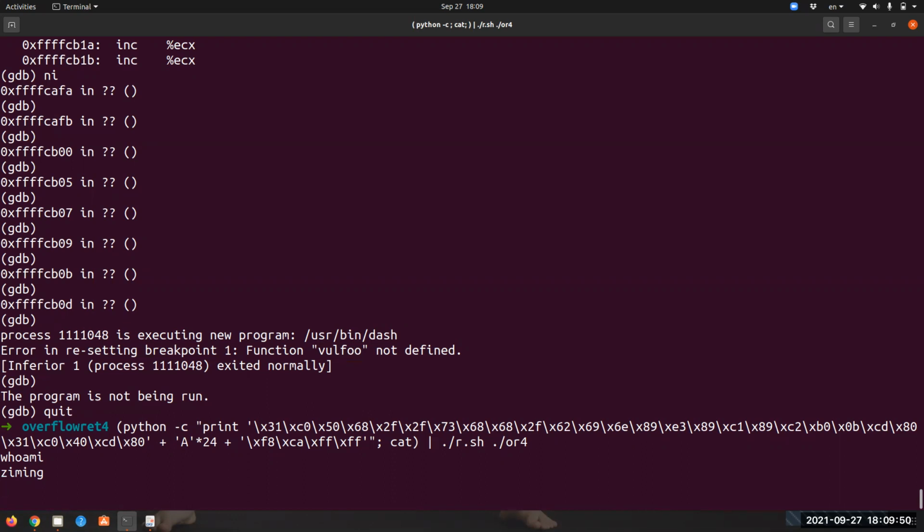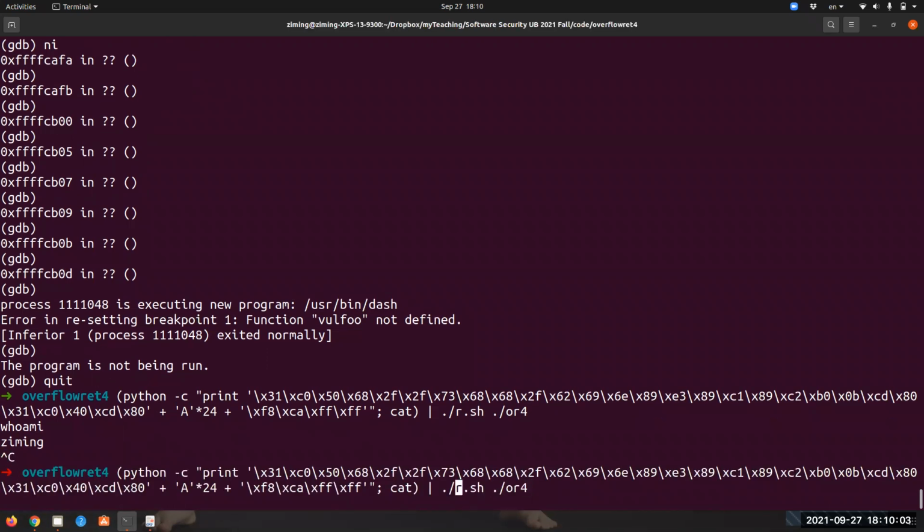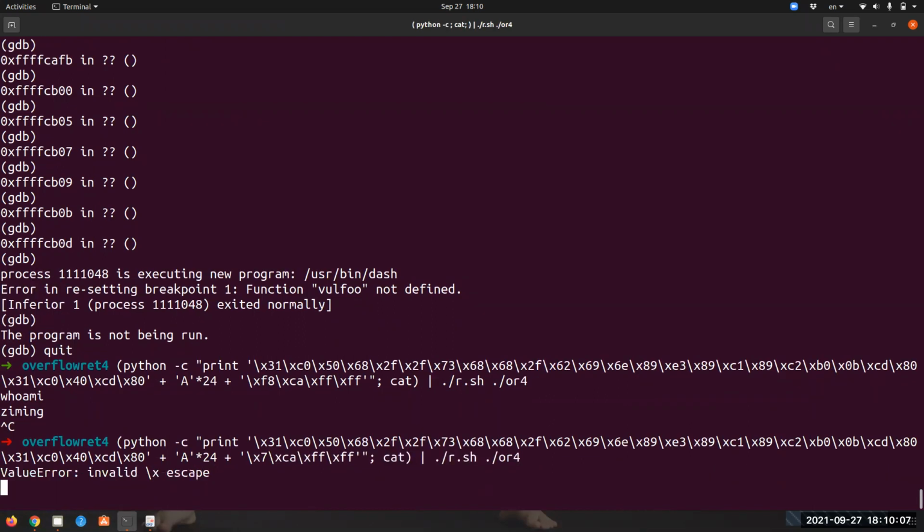Okay. So in this example, we used the exact location, right? F8. Obviously, if it's one byte off, it will not work. Let's say F7, it will not work.